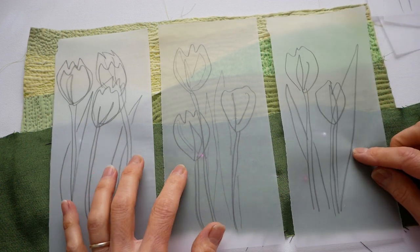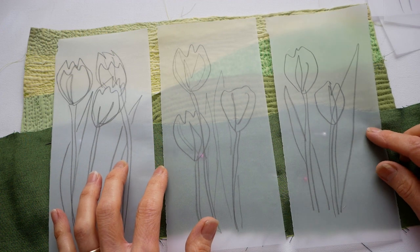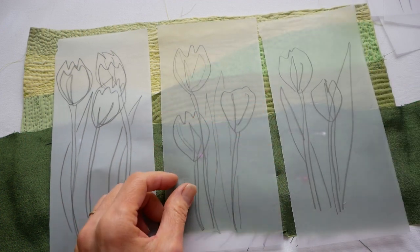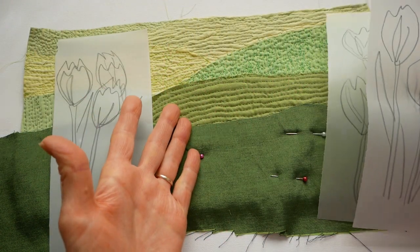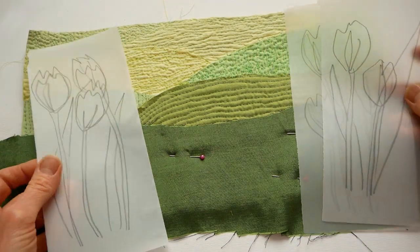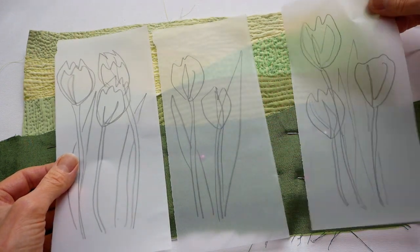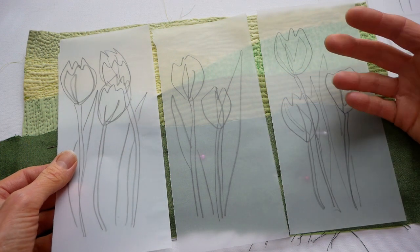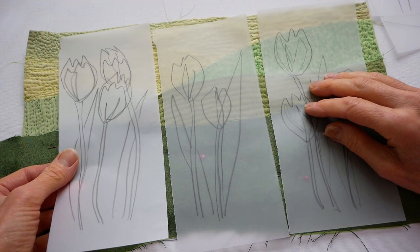But you'll have to let me know which you would prefer, or if you had another idea that you would put across here, please do let me know in the comments, because I'm always interested in what other people see from what I'm doing. You know, where this background would take you on a journey and what you would put on it. I think that's fascinating to see what other people do, because we don't all have the same ideas, thank goodness, and we don't always like the same things. And even if you went along with this idea yourself and did some tulips, you'd do them totally different to me, and I think that's wonderful.